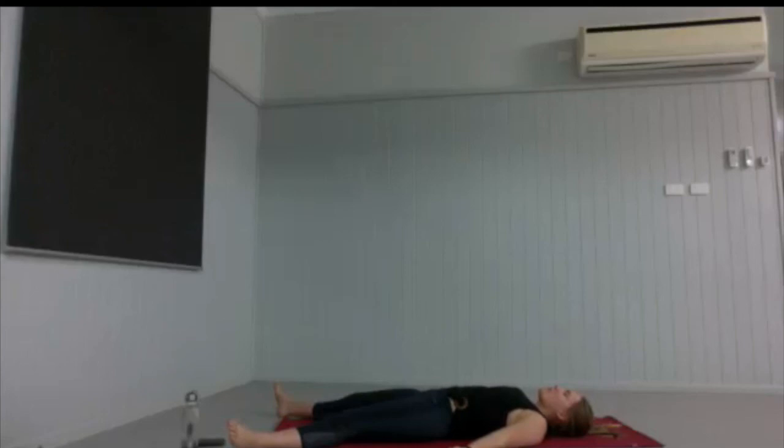Passing away any negative energies that no longer serve you. We do not want to carry that negative energy with us into the new week. We want to start it fresh and anew. Take time to thank yourself for coming to the mat today. Taking the time out of your day to care for yourself, mind, body, and spirit.